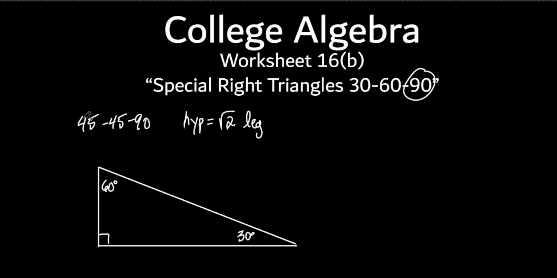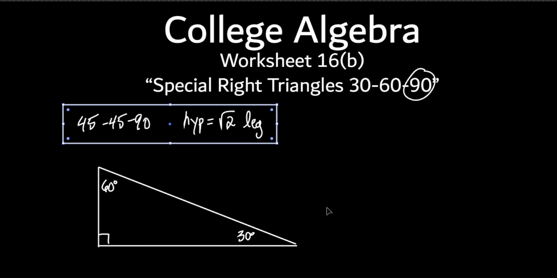Now, instead of one thing, like on that 45, 45, I'm going to put it in a box because when I put it in a box, it means it's important. Okay, so that's something that you need to know. On a 30, 60, 90 triangle, if you remember yesterday, I kind of alluded to this. There are two things that you had to remember instead of just one. Actually, if you think about it, on that 45, 45, 90, there were two things you had to know.